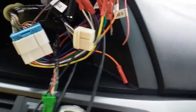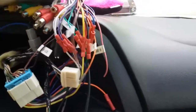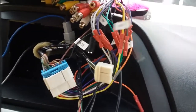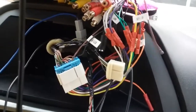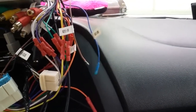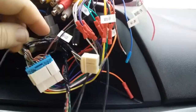But on this China radio, after you've hooked up all the main wires, you get 2 browns that are roaming out. See, like this one, you have several that are just hanging that don't go to your wiring. Now that brake and things like that. If you had an amp, then you'd have these extra wires. See, and they have caps. Amp, brake, that's for video or reverse camera. But the brown, there will be 2 browns.